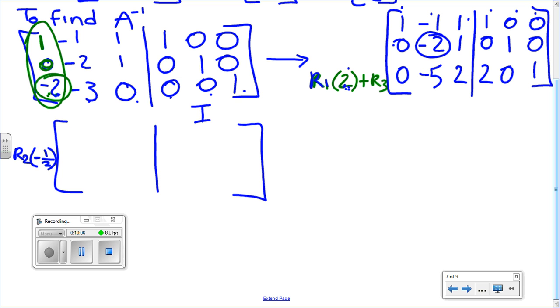Very good. So 0 times whatever is 0. And then we have the negative 2 here times negative 1/2, and that will be positive 1. And then we have a 1 times what? Negative 1/2. So that's negative 1/2. Then we have 0 times anything is 0. And then we have a 1 times negative 1/2. So that's negative 1. And finally we have 0 times that, so it's 0. Go ahead and copy rows 1 and 3, because we're not going to change anything to them yet.